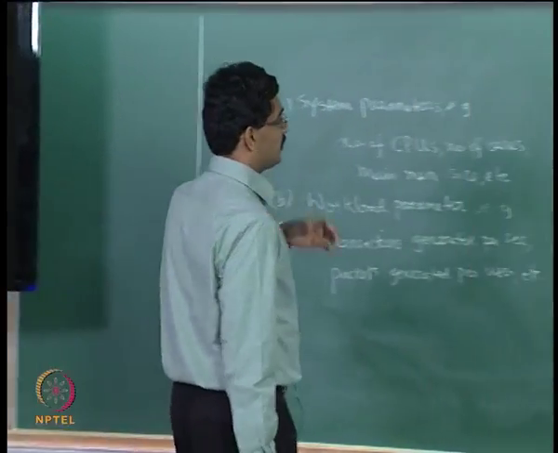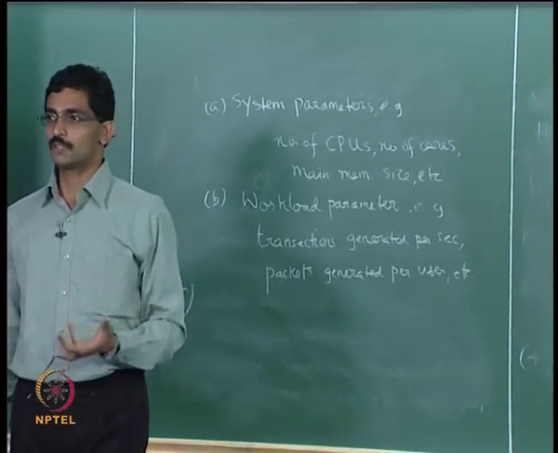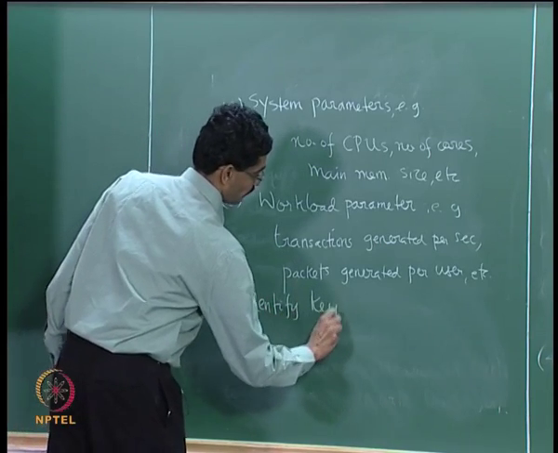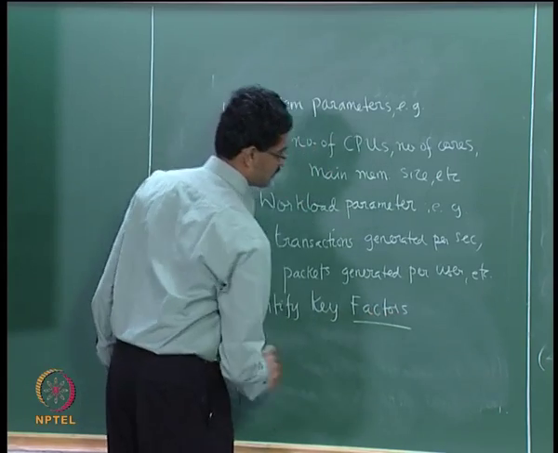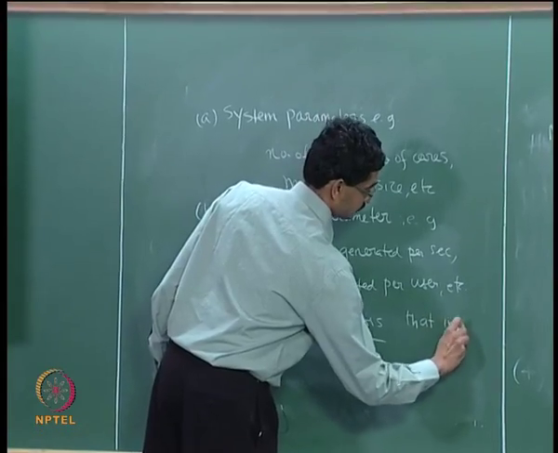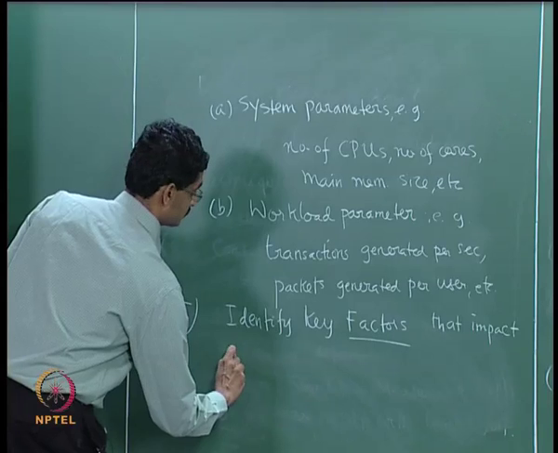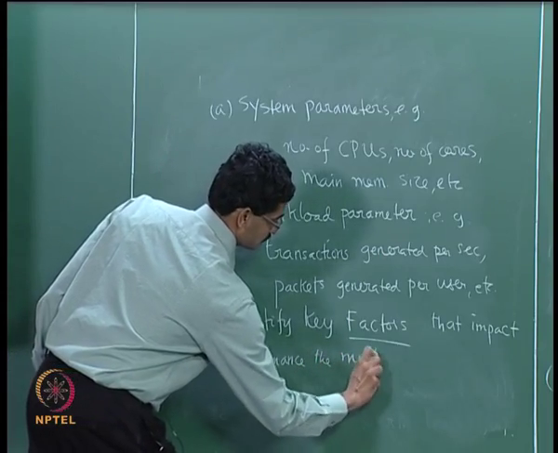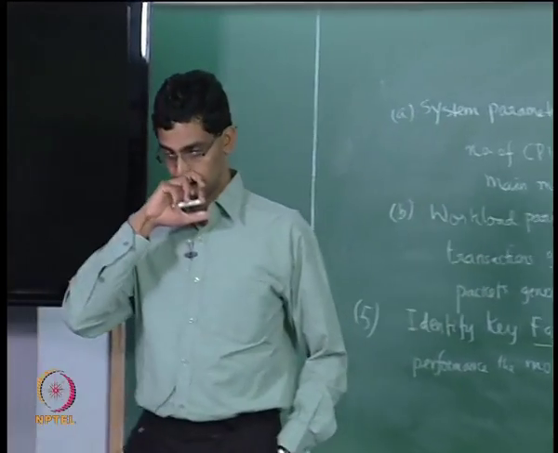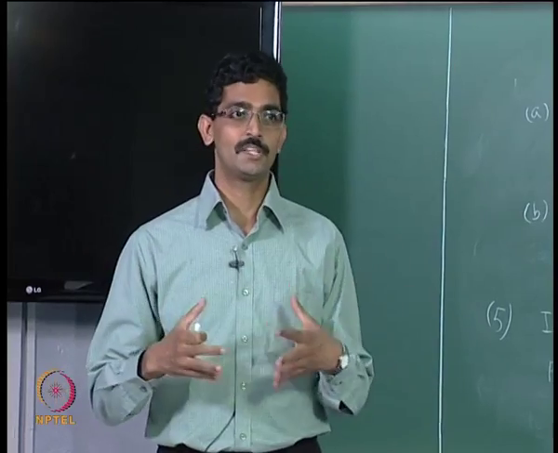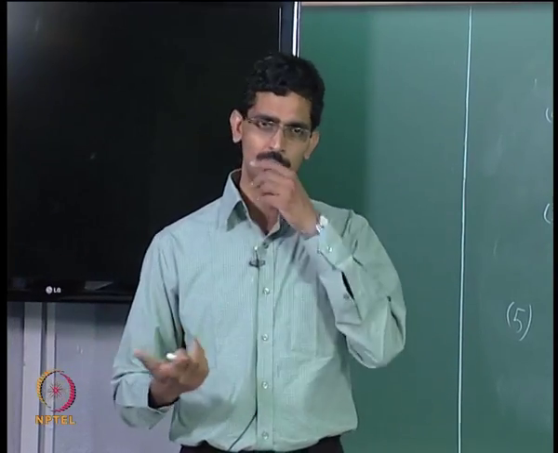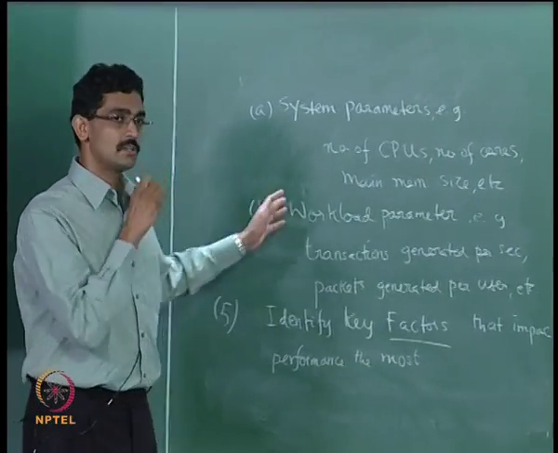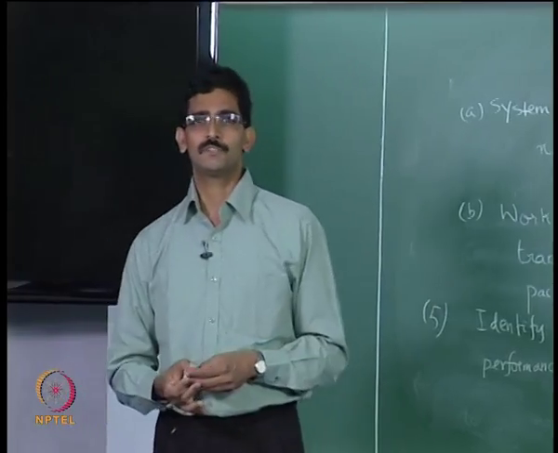So that is something that you need to do. Now that you have listed all these possible variations, these things that you can control and vary, your next step is to identify the most important ones, so we call them factors. That is needed to control your experimentation space, otherwise we will end up with millions of experiments, some of which give you no meaningful information at all. There is no point in running against varying cache sizes and so on. So you should say, which of these, even here, workload parameters too, I could have several parameters, and some parameters really make no difference at all.